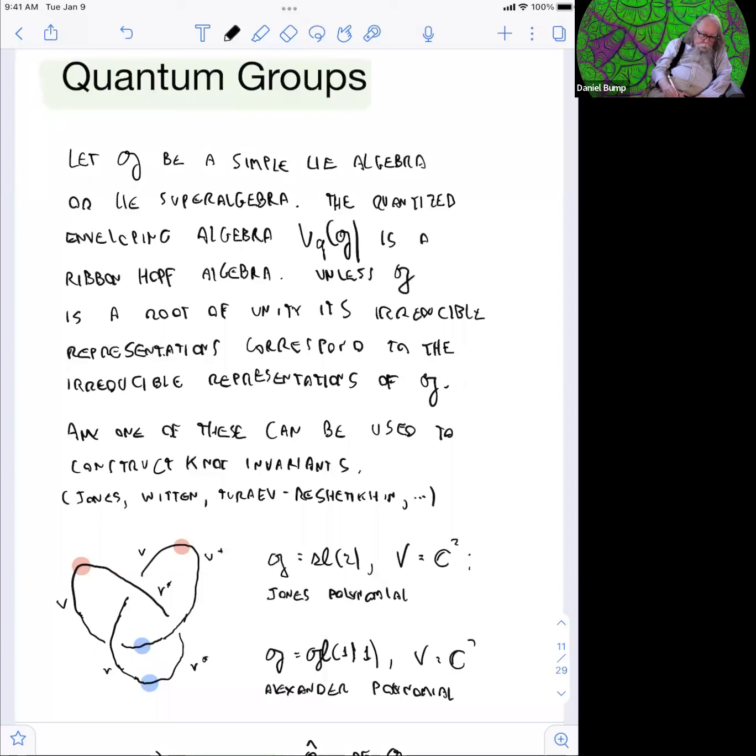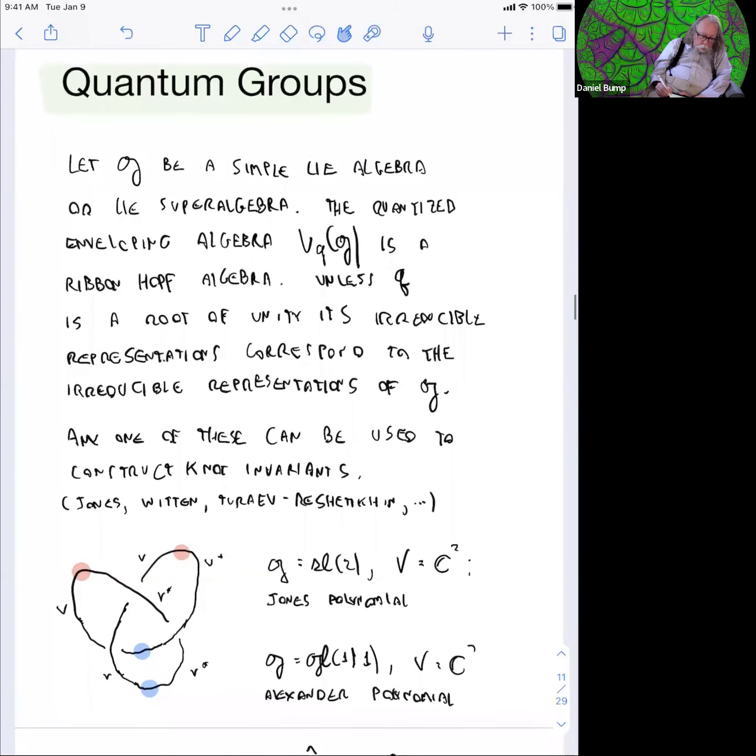And unless Q is a root of unity, the irreducible representations of this quantized enveloping algebra will be in bijection with the irreducible representations of G. Actually, that's not quite true, but it's essentially true.